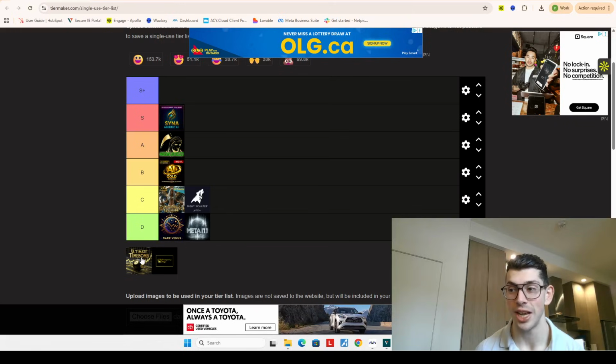So now I'm going to go and take the Ultimate Time Bomb, which is one of our bots, which is an opening range breakout, but it's meant to represent not just our bot, but more like opening range breakouts more broadly. So Wim's Orb Master would fit into this. A variety of different orbs would all kind of be in this category. I'm going to rank this as an S tier.